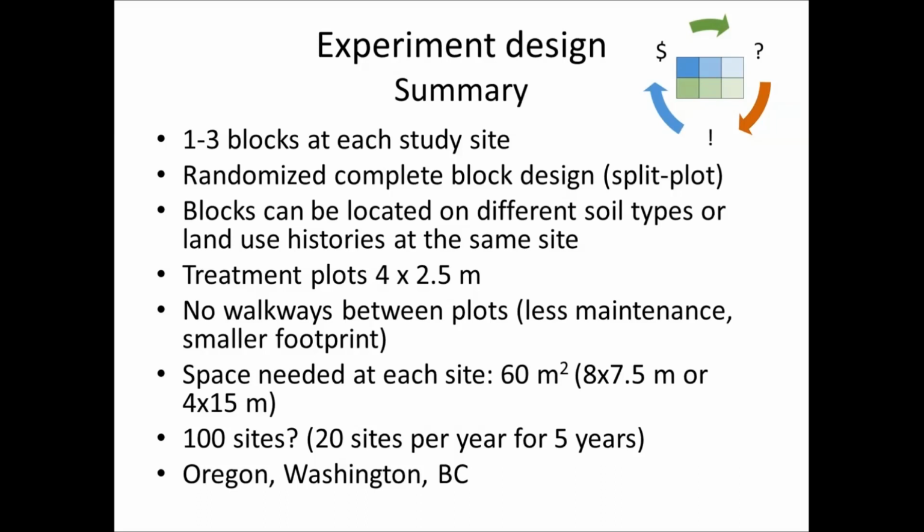We'd love to see replication across the 5 years, summing to 100 sites or more. It's strength in numbers. The replication occurs across sites. If we get 20 sites per year for 5 years, we would have a fantastic experiment. And we're beginning this in Oregon, Washington, and British Columbia, but we would like to see RestoreNet be an experiment that is global in application so that we can learn about prairies and grasslands all over the world and how to best improve them everywhere.